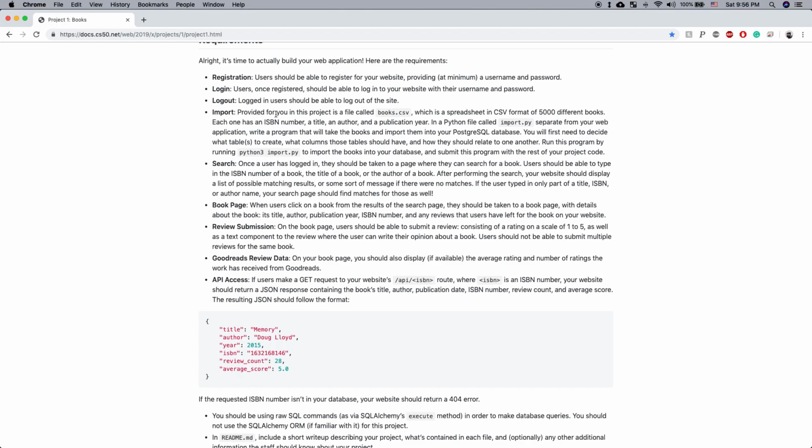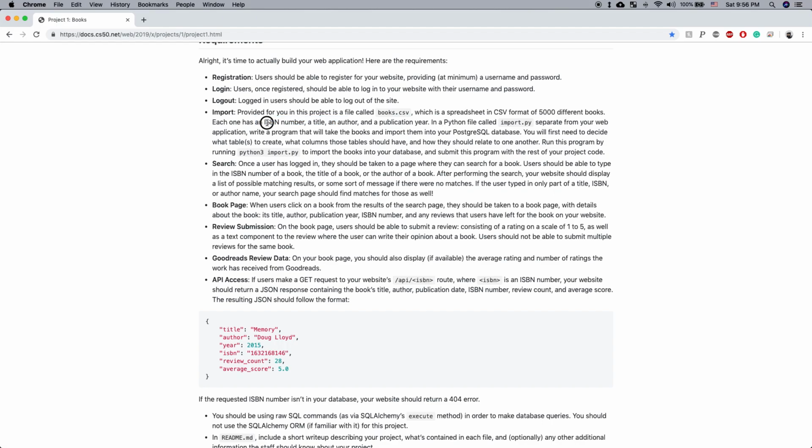Provided for you in this project is a file called books.csv, which is a spreadsheet in CSV format of 5,000 different books. Each one has an ISBN number, a title, an author, and a publication year.